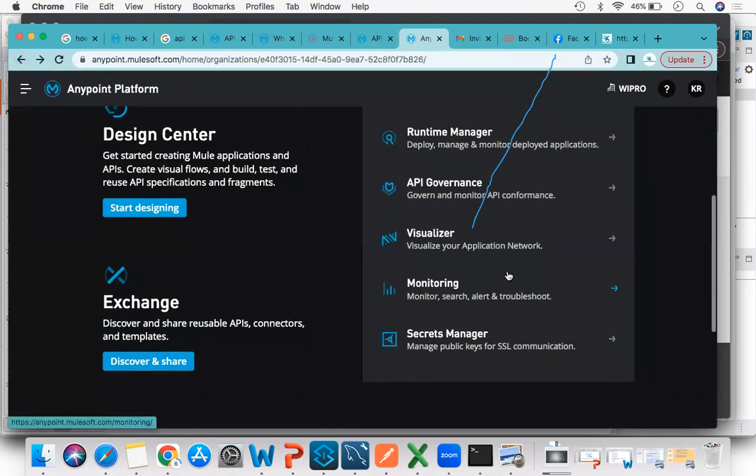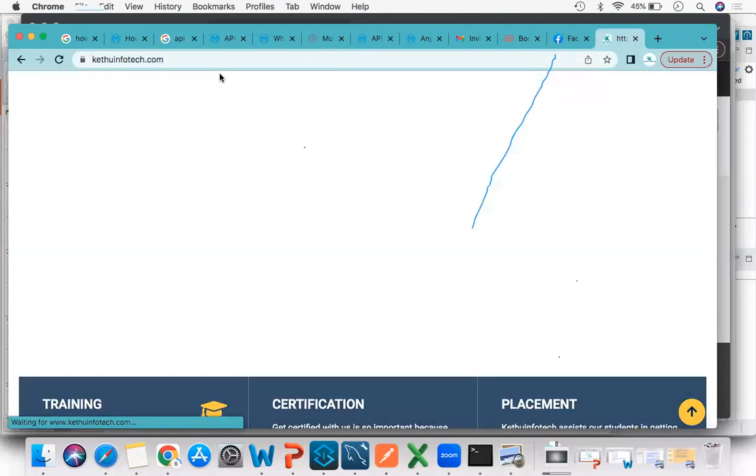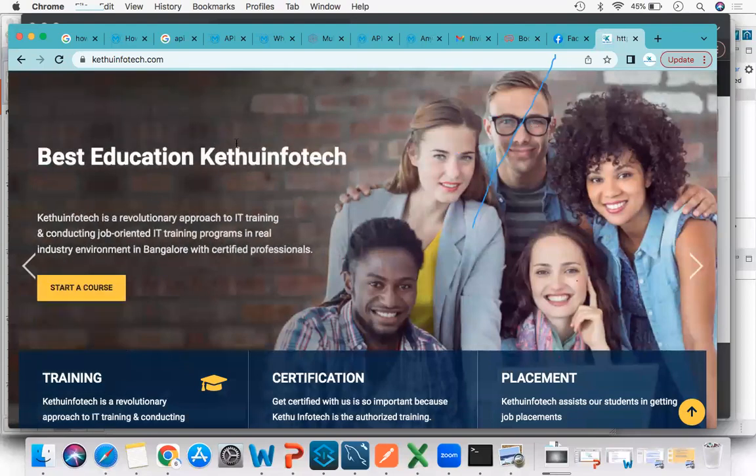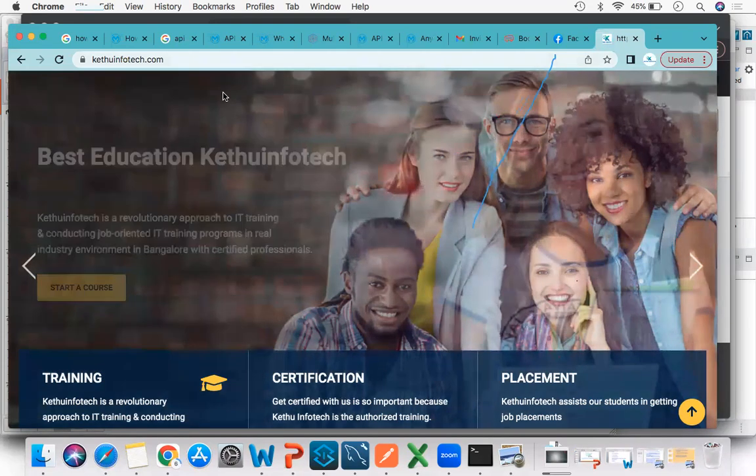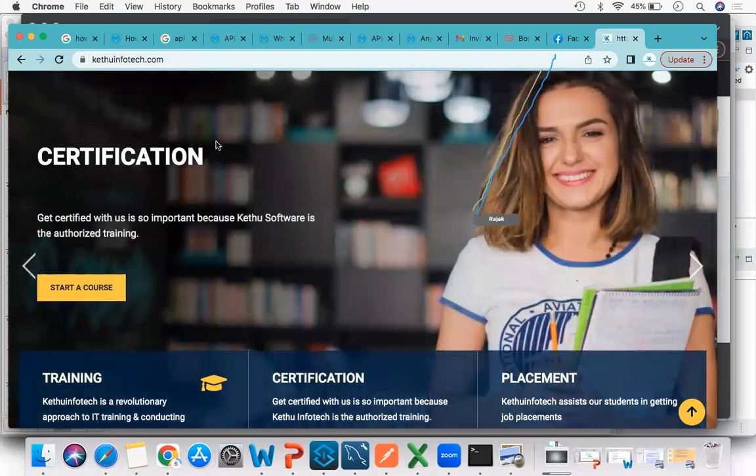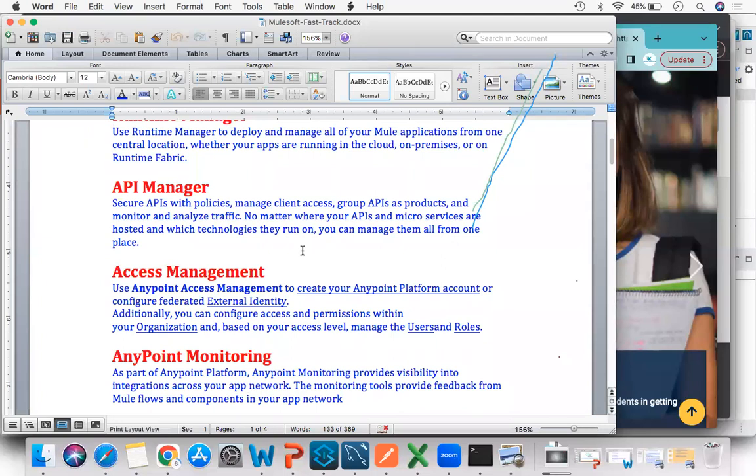Next, monitoring. Monitoring means once you deploy your application, you have to monitor it, right? Whether users are facing any issues, how your application is working, how much traffic you are getting. Traffic is nothing but how many requests you are getting. Request is nothing but, let's say if I hit this URL, that means I'm one person. Again, if you hit this, you are the second person. Like this, for one day, how many people are hitting this? That means how many requests are coming. Like this, we can watch here.